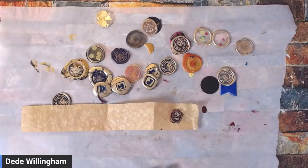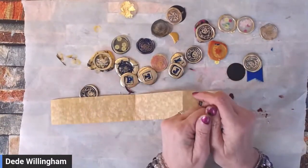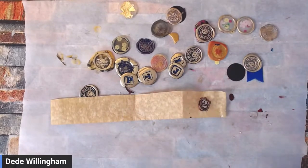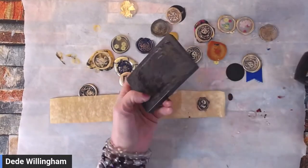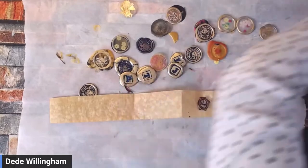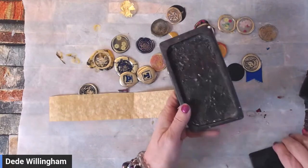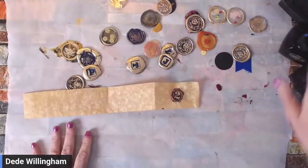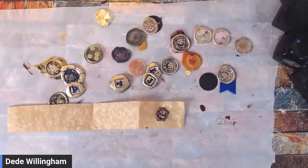All right, so I am going to leave this here for a second while I go wash my hands because I'm going to do calligraphy. I'm going to have to get out my calligraphy nibs and some ink. And I think I'll just use my carbon ink and we'll use one of my little soapstone things. Let's get the bigger one here. Need to dust it off. You can see I haven't used it in a while. The bigger soapstone and the little soapstone. My carbon ink, and I'll get out some nibs and stuff here in a minute.